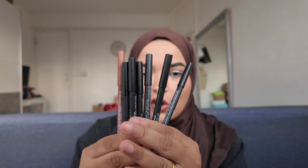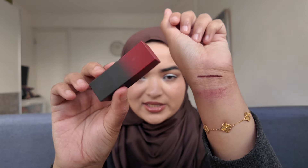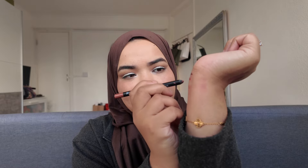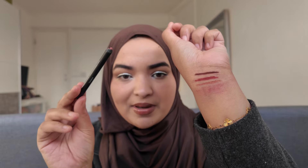And lastly we have lip liners. I love lip liners and as you can see I have a few options here — I'm always building up my collection of Huda Beauty lip liners. These are some of the older shades. This is the first lip liner in the shade Vixen — it is a beautiful deep burgundy colour. I actually wear this with my Promotion Day lipstick and it looks really nice. We have the shade Icon — I love this berry colour and during winter I wear it very often. We also have the lip liner in Bombshell. This lip liner has dried out but it is a very similar colour to the actual lipstick, though I usually go for a darker colour rather than matching them exactly.